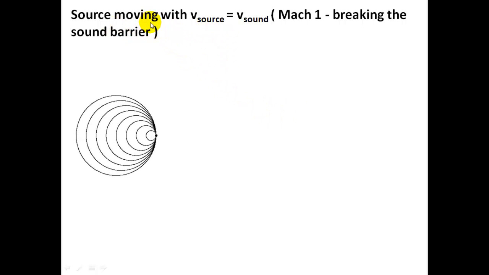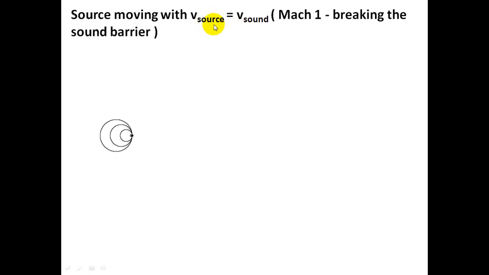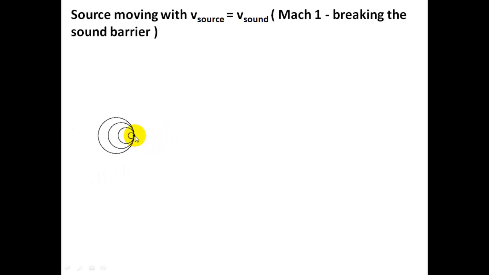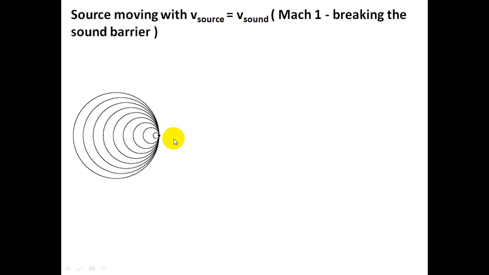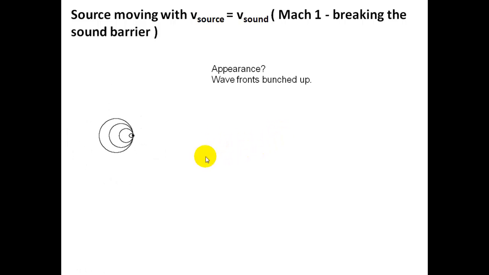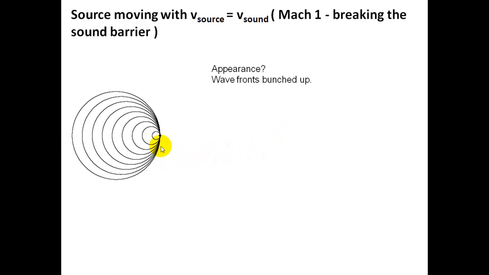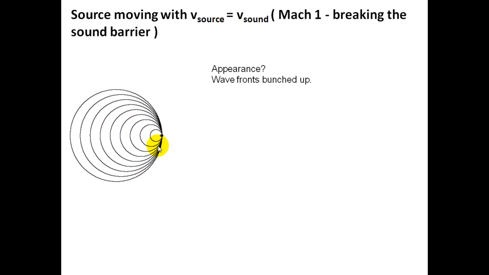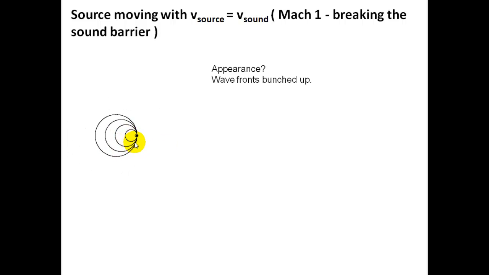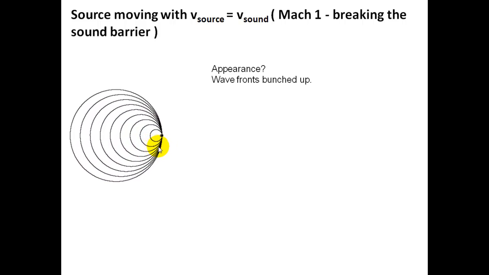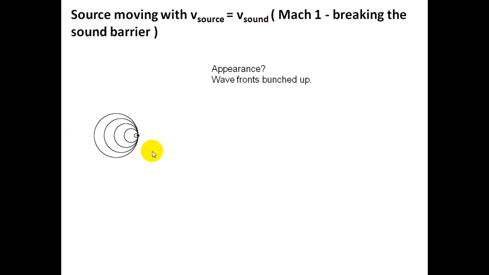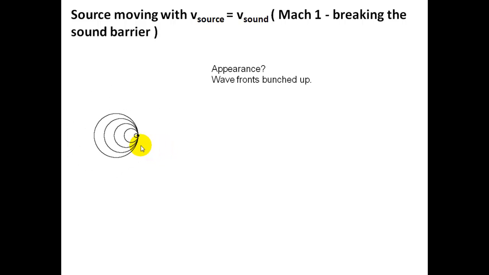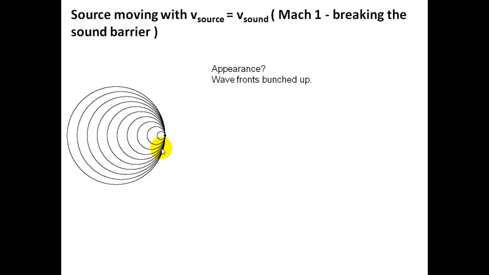Now, what happens if the source is moving at the same speed as the wave? Basically, the wave gets so bunched up that the wavelength becomes zero. So an observer here doesn't observe the signal from the source until it passes. Then you get a point here where all the signal arrives at the same time. So you get a bang effect, and this is called breaking the sound barrier. For example, they hear all the sound from the last few seconds at the same time.